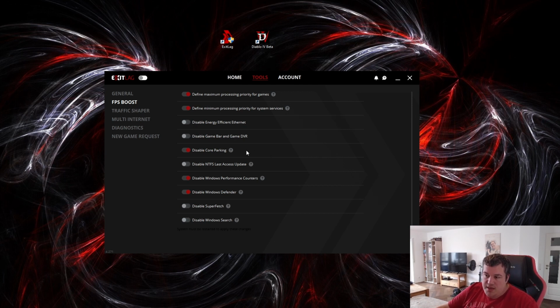Also, you will be disabling core parking. So core parking means that, for example, you're having a 4-core processor and your computer only needs 3 cores. In easy words, it will basically shut down 1 core, and it always takes a bit of a restart time to get this core back running. And you want to disable this feature so all cores are running all the time. Of course, this does cost more power, but overall your performance will be more stable.